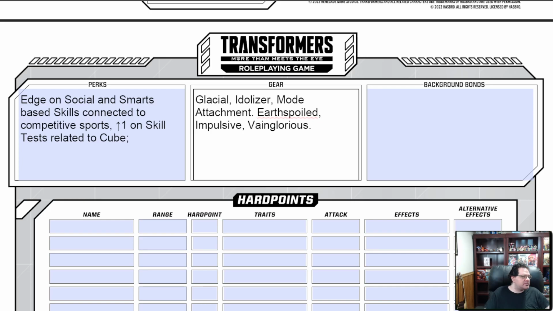Impulsive, you're reckless. No matter circumstances, you never gain the benefit of surprise. Additionally, take a downshift 1 on your first skill test after you roll initiative. That's a rough one. That might be interesting, especially thinking of this character as we're building them. This is someone that was in politics, got sick of politics, and decided to become a cube player. To me, that sounds like a very impulsive kind of thing. So I think I like the idea of impulsive.